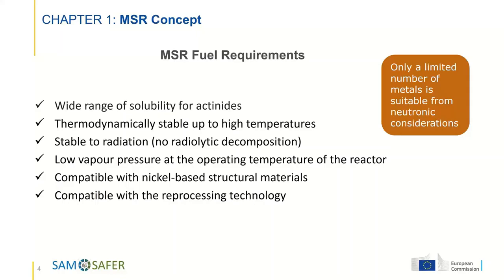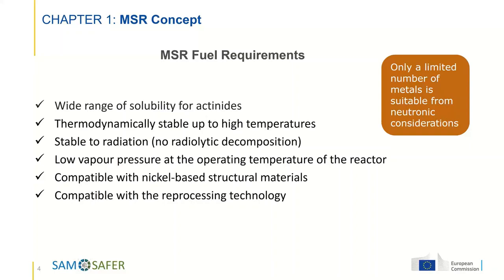Then you need to have low vapor pressures at those temperatures which are typical to operational temperatures of the reactor. It must be compatible with certain structural materials, or in other words, you need a structural material that withstands the corrosion of either fluorides or chlorides, and there must be a compatibility with reprocessing technology. Again, it depends. We have different concepts. I'll come back to that on the next slide.